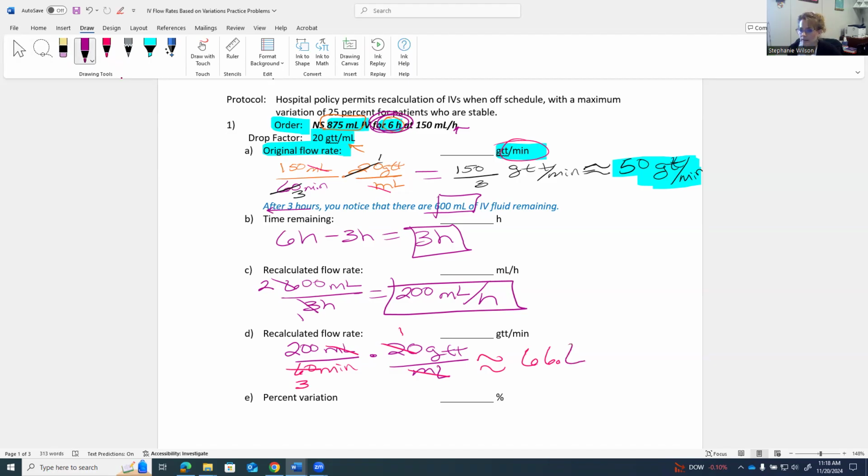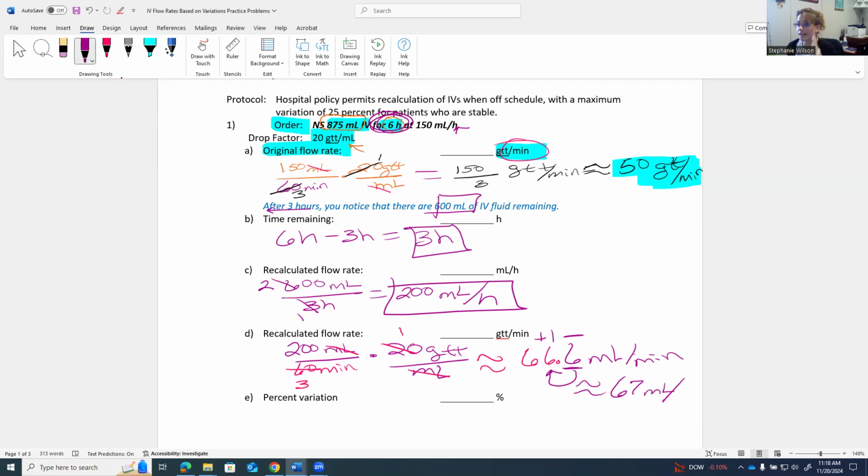We got 6, and I'm going to put a bar above it, meaning repeated milliliters per hour, excuse me, per minute. We cannot take a partial drop. So this here tells me what's going to happen to the number in front of the decimal. Since it's bigger than 5, we know we're going to add 1. So now we get a total of 67 milliliters per drop.